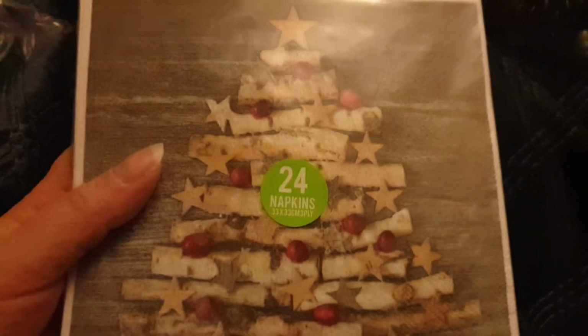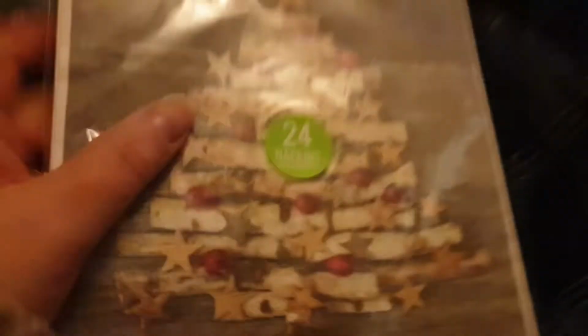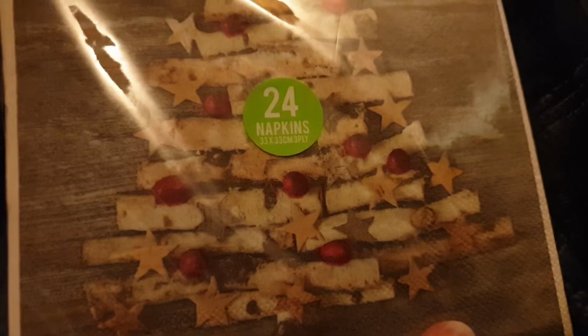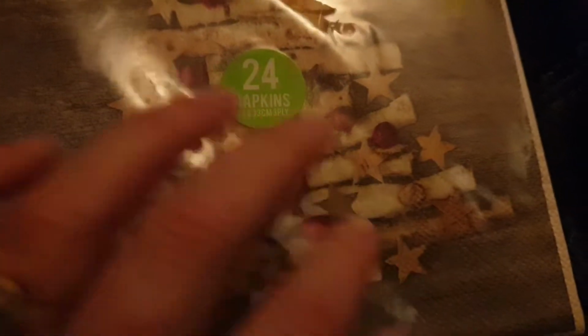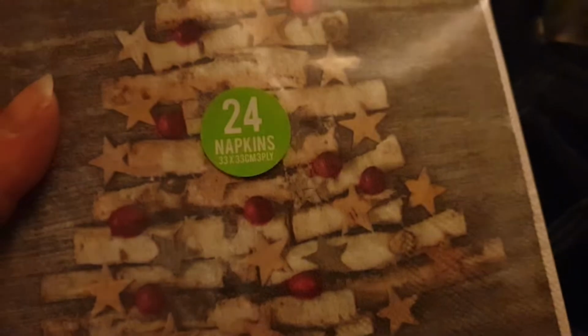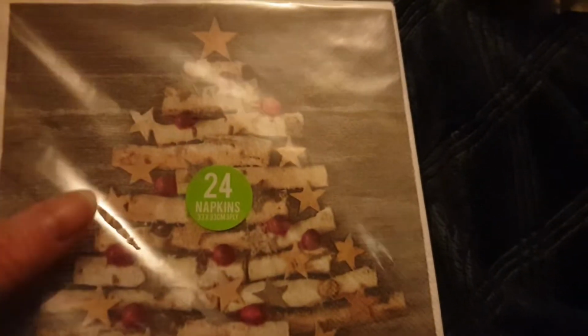And also I got these napkins because I like the rustic look of these, and I will be making up some junk journal packs soon, and I think one of those would be nice to put in. So I know the light's really bad, but it's got a real good sort of texture and sort of junkiness to it, so I thought they would be nice for that. And they were 50p, but from One Below.